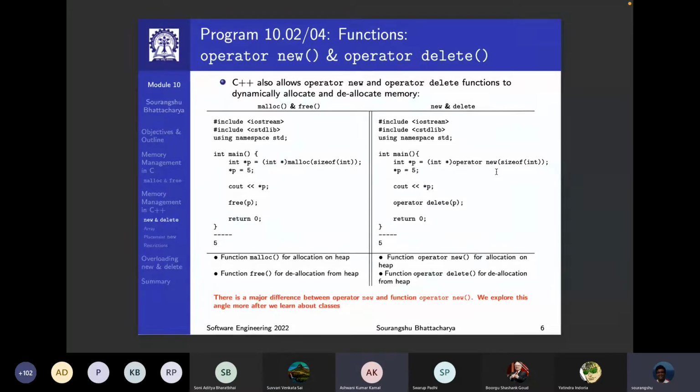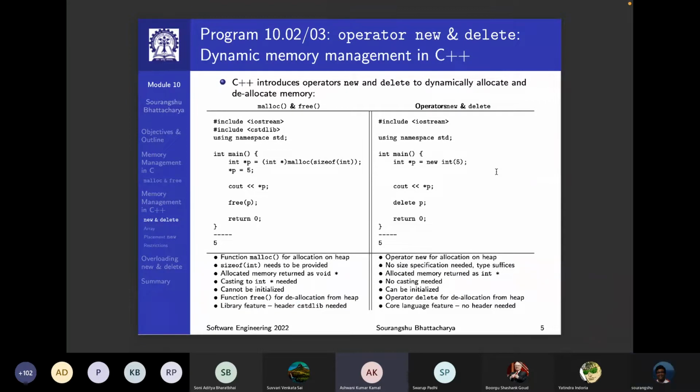So now, I had a doubt. I didn't get what is meant by 'cannot be initialized' in case of malloc and free, and 'can be initialized' in case of new and delete. Could you explain it once again, please?